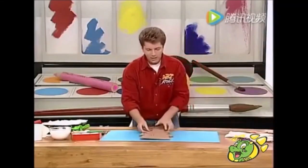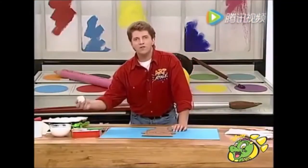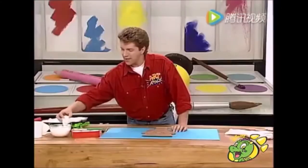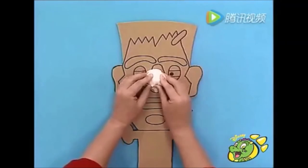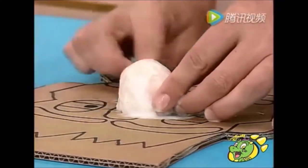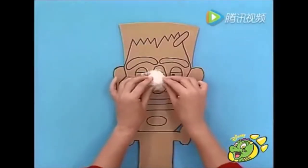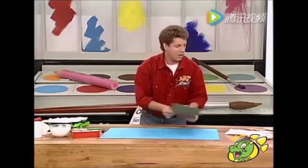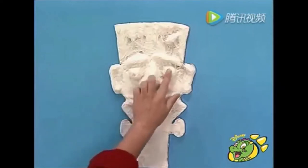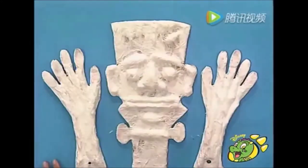As for the face, build up the facial features into a sort of 3D relief. The best way is to tear off clumps of tissue paper or loo roll and, with your fingers - it can be a bit messy but fun to do - dip it into your glue, shake off the excess, and just position it onto your cardboard, pressing it into shape. The tissue paper sort of disintegrates into a pulp and you can get it into position. It doesn't matter if you go over your design - the idea is to build up all the facial features with tissue paper. Then cover the whole thing in one layer of tissue paper, front and back. You'll end up with a 3D relief with features built up, and I've even put a 3D bolt through his neck.